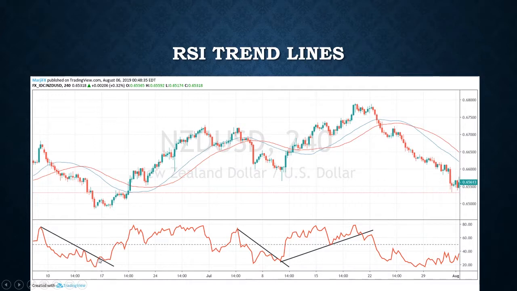And once we started trading above the trend line, the RSI started rising and the price started rising. Just look at this unbelievable entry. Maybe around here during this candle. And imagine what kind of amazing profit you would have booked if you had got in the market once this trend line is broken to the upside, once the RSI is trading above this trend line.